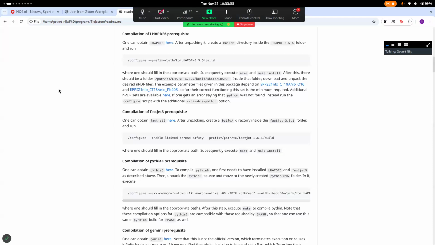So yeah, some of Trajectum's dependencies depend on specific versions of things, so you really have to have that specific version, otherwise it won't work, for reasons I don't know. I don't know why they depend on that specific version, but if the authors of those dependencies tell you to do a specific thing, then I just do it.